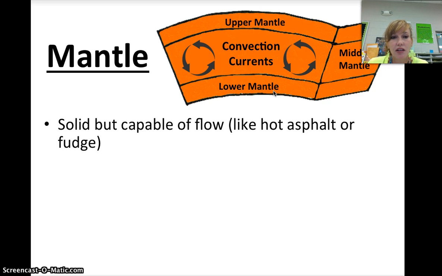So the mantle is solid, but it can flow a little bit. Think of hot asphalt when they're pouring it to create a road, and how it's ooey and gooey, but it still is able to pour. Or think about when you're making brownies and you pour the brownie batter into the pan. It's really, really thick. So it can flow a little, but it's a very slow flow. Another way of thinking of it is like syrup that's really cold, and it won't move too much, but if you pour it, it will pour.